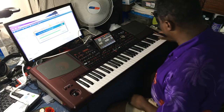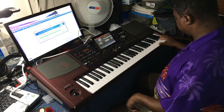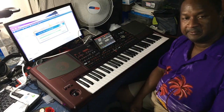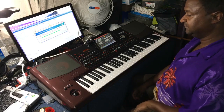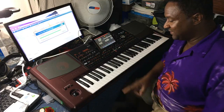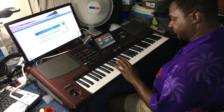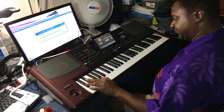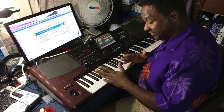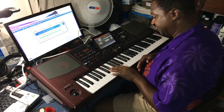Didn't do it in one shot. It's okay. So what I'm going to do is do the right hand first, then I'm going to do the left hand. So I'm going to mimic the bass line, make it lower. I wonder if I could go low like that, but if I go too low, say something like A or G, it's going to go beyond what the piano range is going to be, so that's why. That's going to be the next bass line, but let's try that.